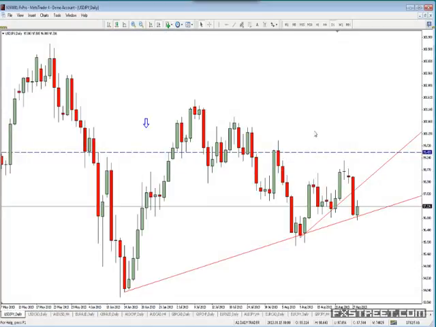Here's the yen. We saw this long-term trend line here. The market was following this really strong trend line right here, and it broke it, and then guess where it found a little bit of support? On this long-term trend line. That also happens to coincide with a nice horizontal level. But to me, this looks like a double.